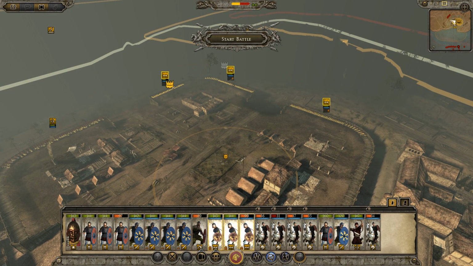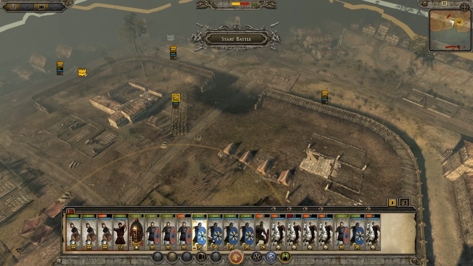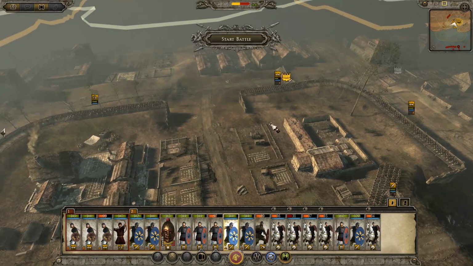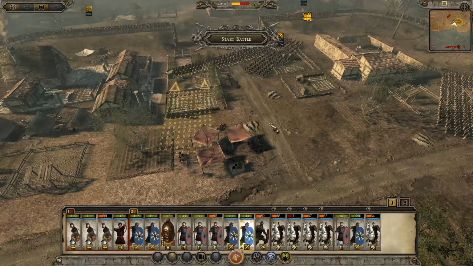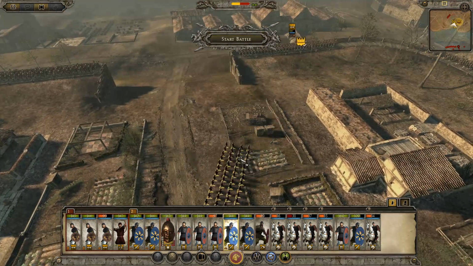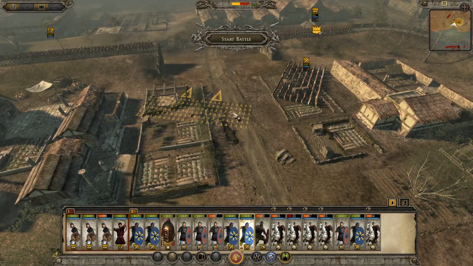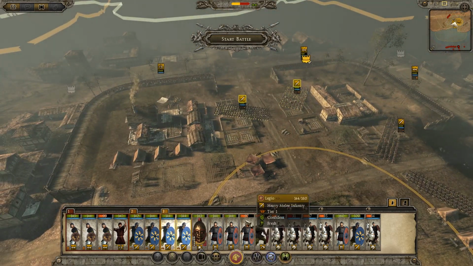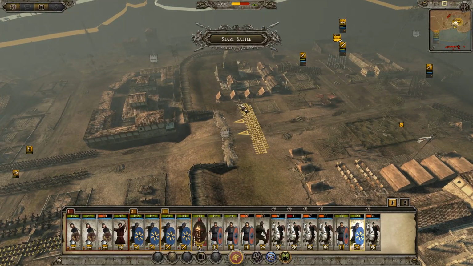Alright. You guys are good. You guys. Oh, come on. Are you freaking kidding me? The unit placement in this game sometimes is just freaking ridiculous. Go there. Got an extra unit to cover this base.